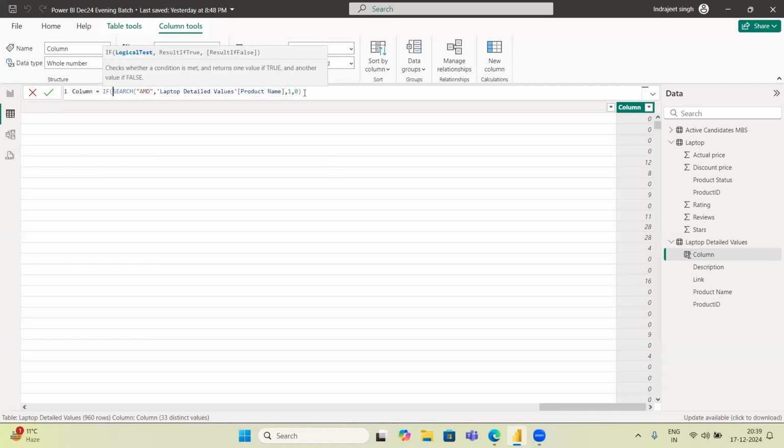The logical test: if the value is greater than 0, that means AMD is there, AMD, right? If it is less than 0, then it will be Intel. Guys, how many of you did not get it? Please tell me. Everyone with me?